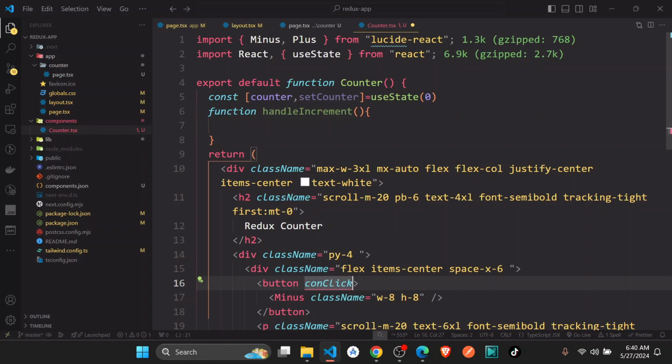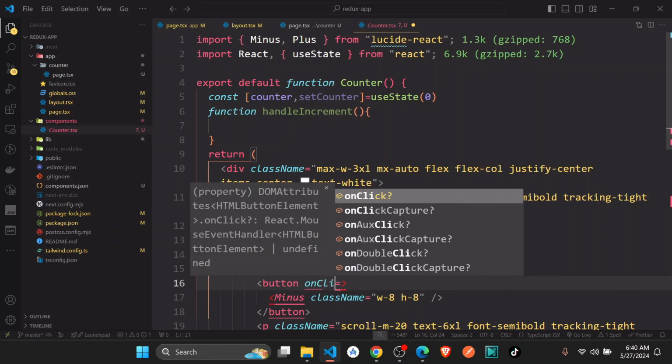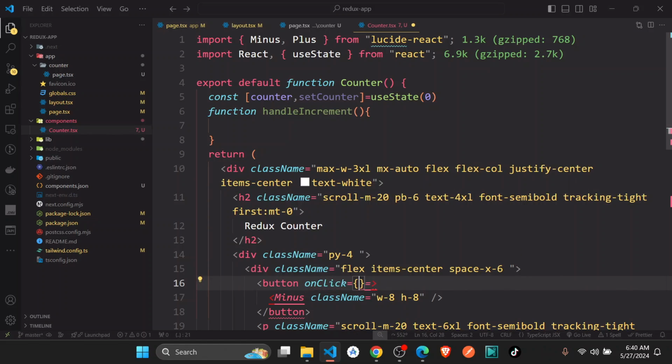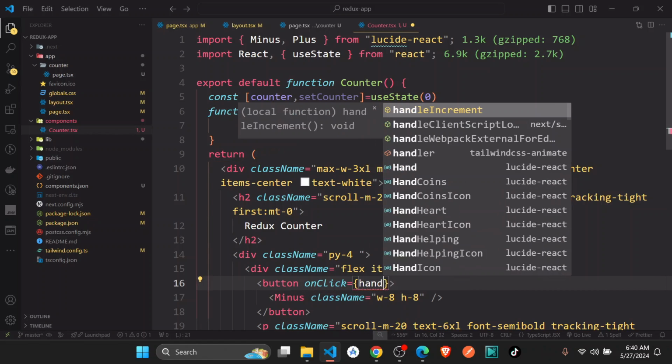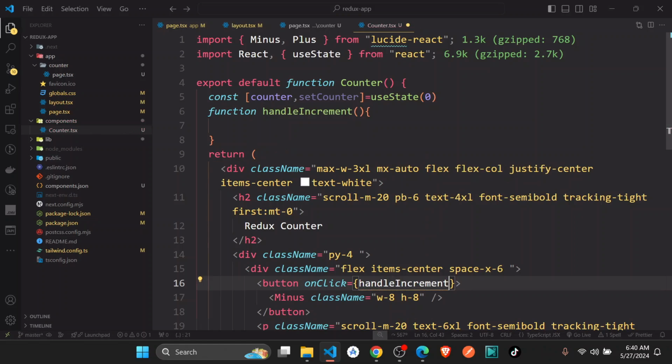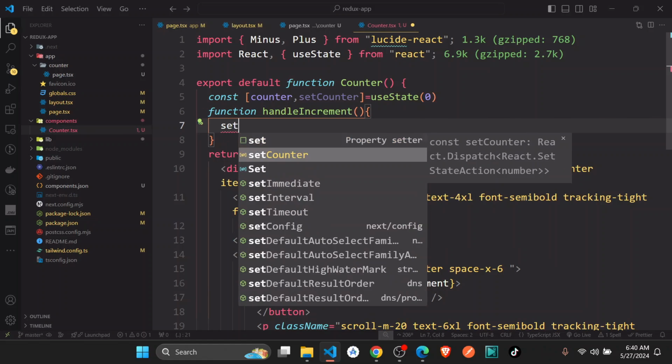And so here you could just go here and I just say is equal, and make sure this is on click. So this one would be handle increment. Okay, and this one will just come and just simply get set counter.